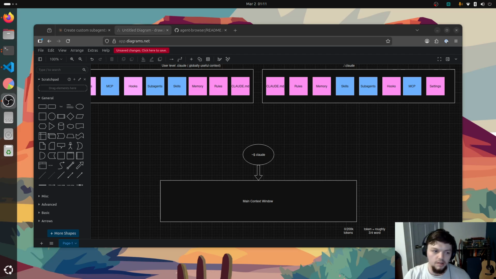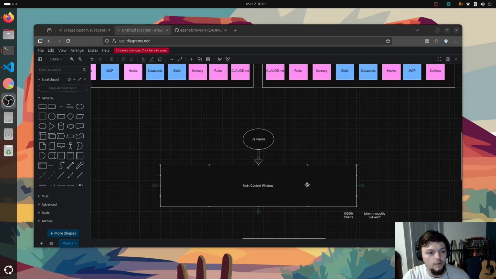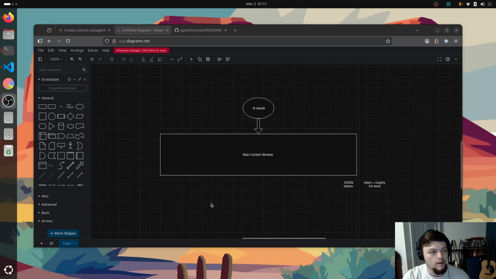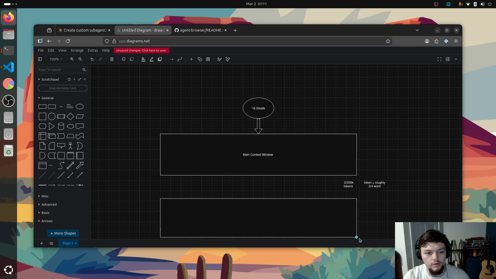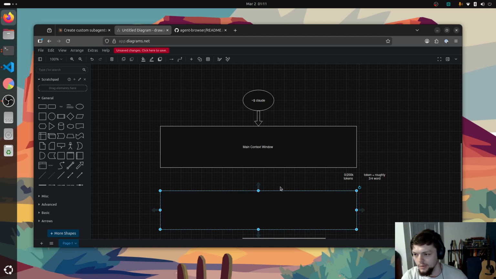What a subagent does is, rather than everything existing in this main context window, when we hit a task, like one of those background tasks that a specialized agent could handle for us, we actually create our own dedicated subagent, and it has its own context window. The context window size is full size to whatever model you select. So if you're using the same one as your main thread, it'll have the same context window as your main thread.